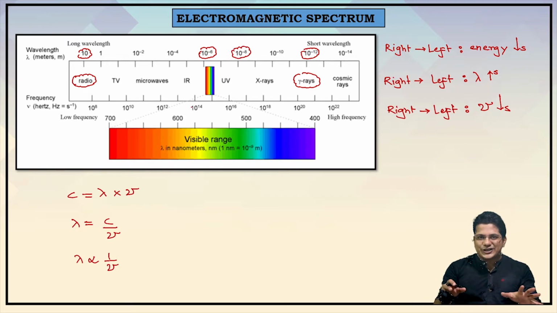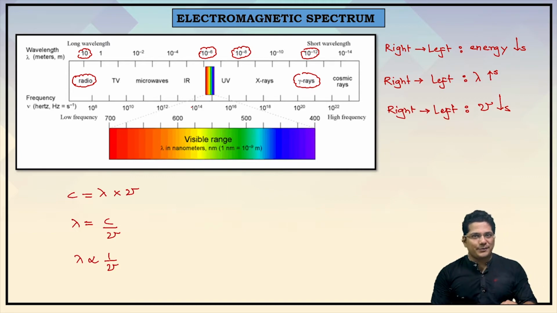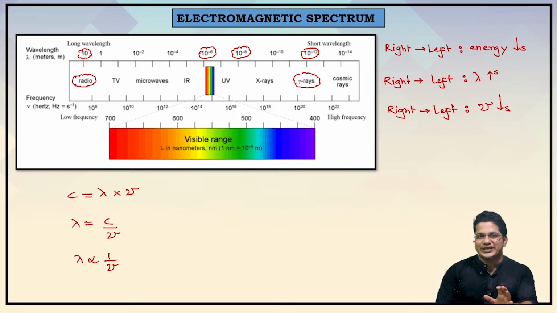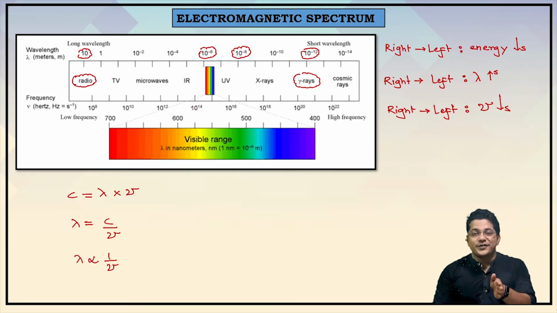Now, let's check a very simple example. Imagine you have a metal block, or an iron block, and if you keep on heating it, what would happen? The very first thing you would see is that your iron block gets converted into red color, or you would get red hot iron. If you heat it further, this red color would change slightly into orange. If you keep on heating it further, orange would get converted into yellow.